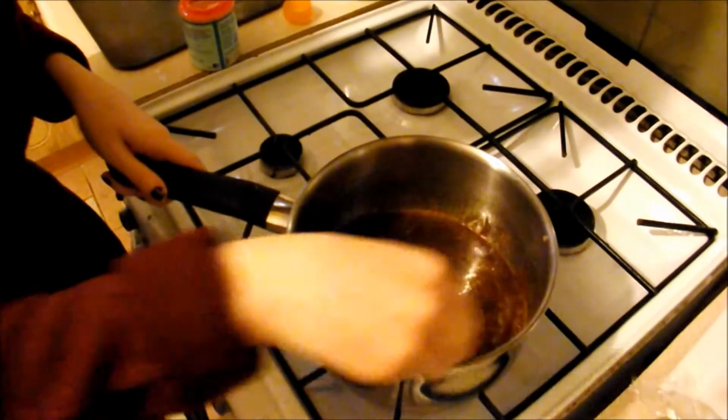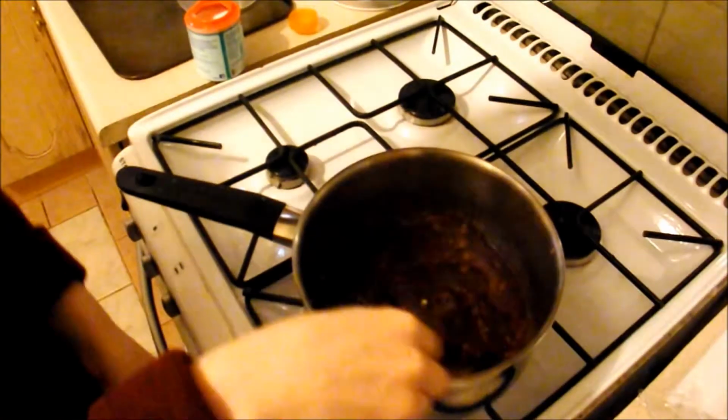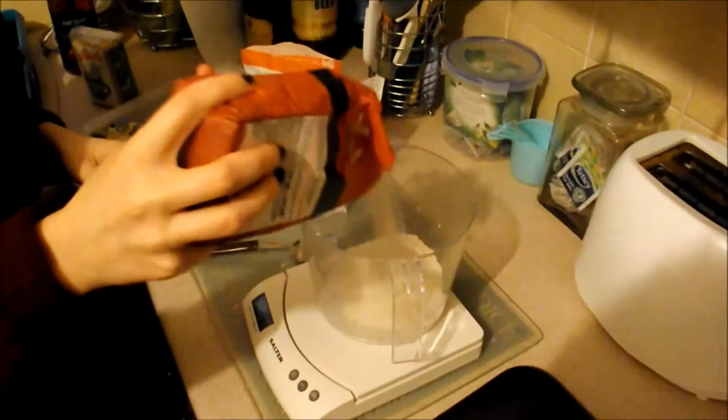Again, you need to stir this up really well together and make sure that you're keeping an eye on it so it isn't burning or sticking to the pan. Mine started to bubble a little, so when this does start to happen, make sure that you turn it off because your mixture will be ready.